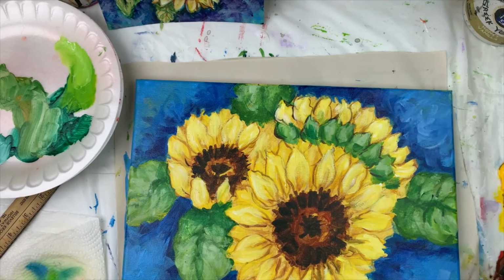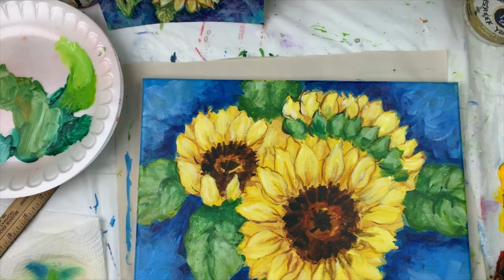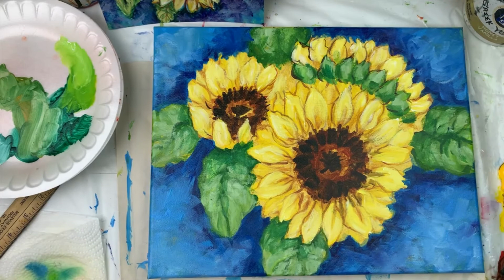Okay, and if you notice on me treating this background, I am not doing a very smooth treatment. I want it very brushy, very painterly. I'm going to probably come in with a little more lavender and purples because that really is the true complement to our yellows, our yellow sunflowers. And now it's time to start getting more detailed.